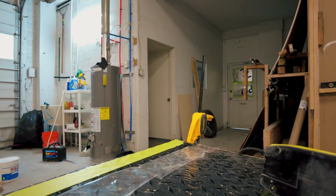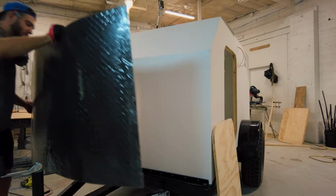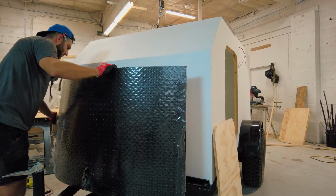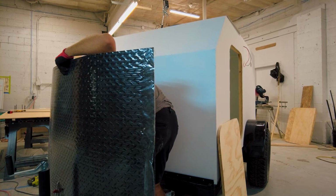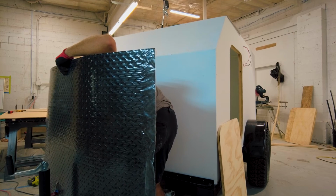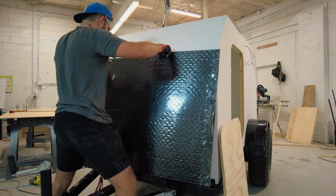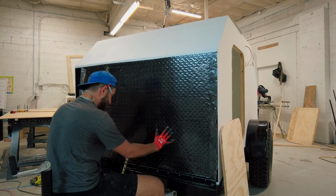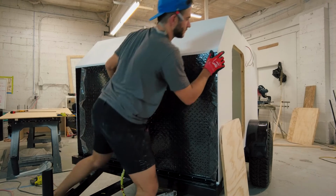I then make sure that the other trim pieces and screws leave at least 1/8 of an inch on every side to allow for the expansion of the metal. In order to do this, I use a piece of scrap trim and mark on my camper where all of the screw holes will be. I then measure and cut the aluminum sheet to sit 1/8 of an inch inside of all the screws. It makes the process quite a bit slower, but it makes the finished product look much better.